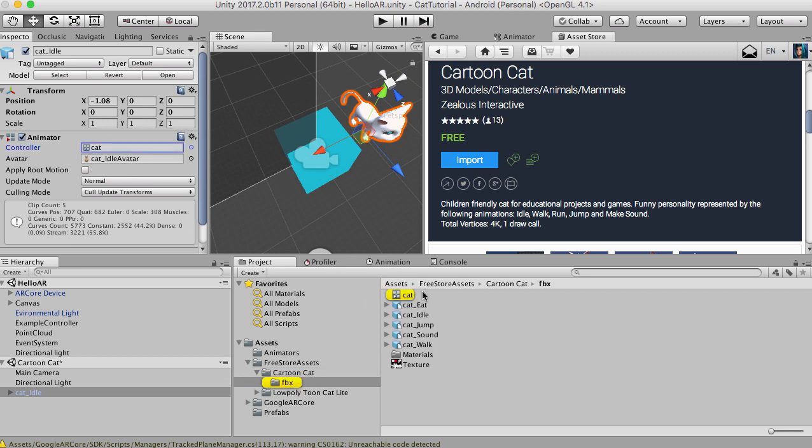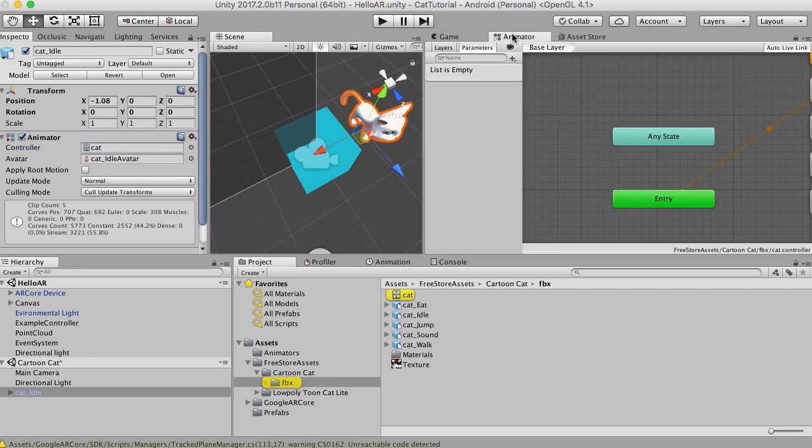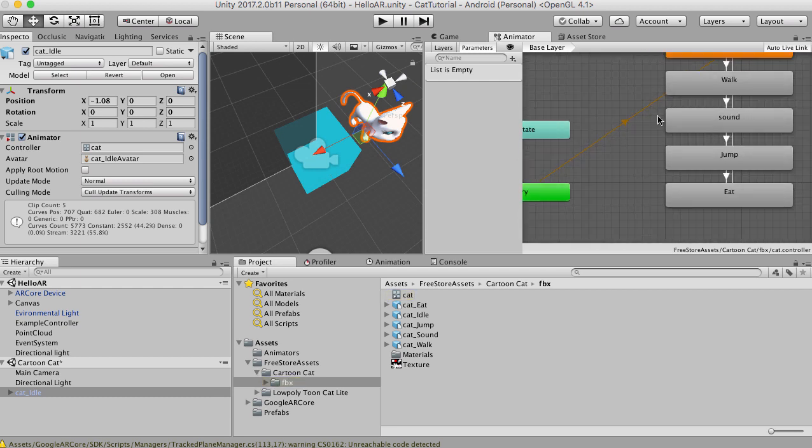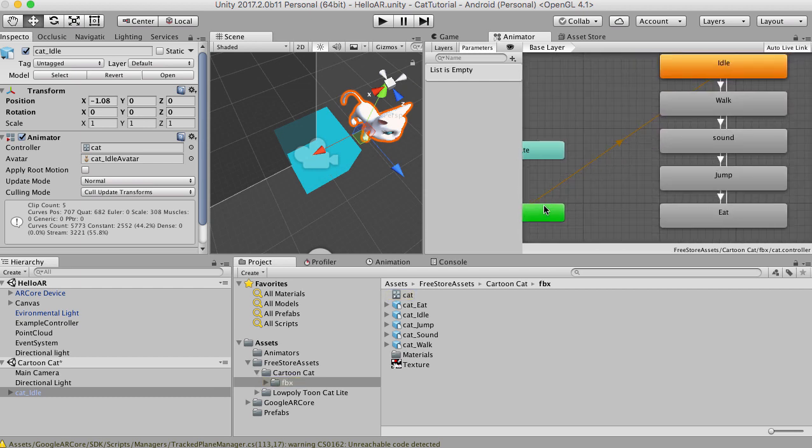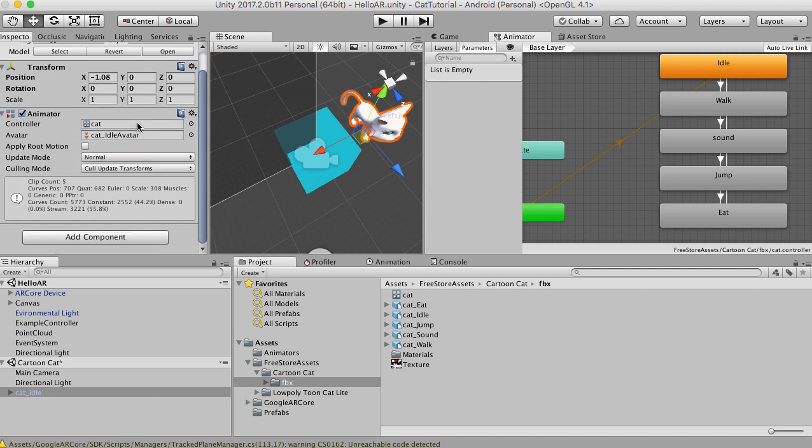And let's take a look at the animator that they have. In their one they've got it goes to idle, walk, sound, jump, eat, and then back up to idle. That looks like an interesting cat. Should we just take that cat directly? We could actually just create a prefab of this cat and go from there.